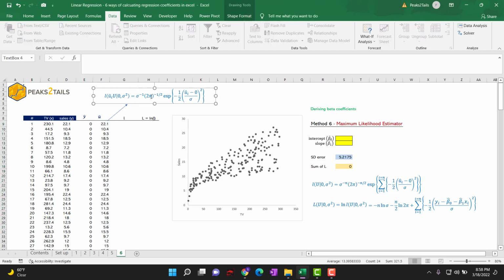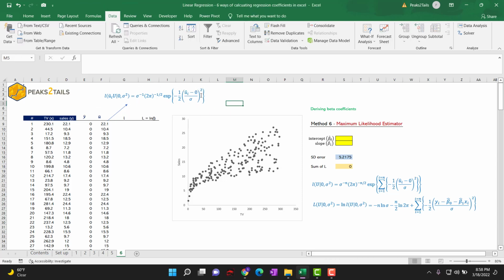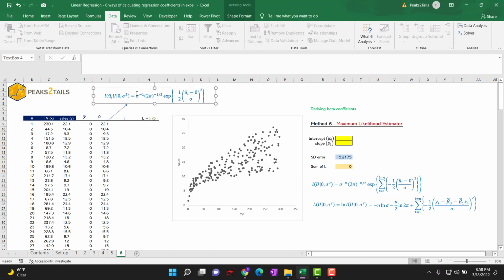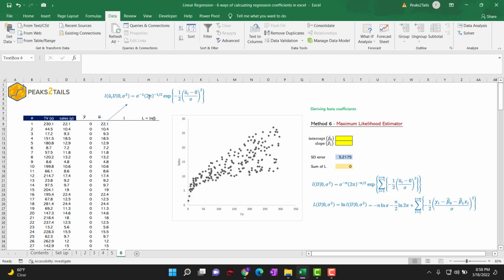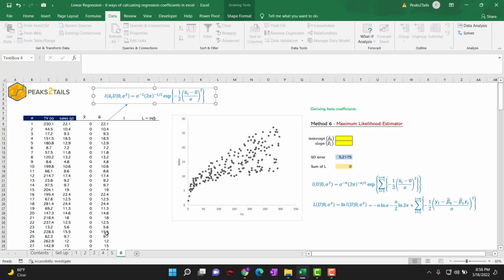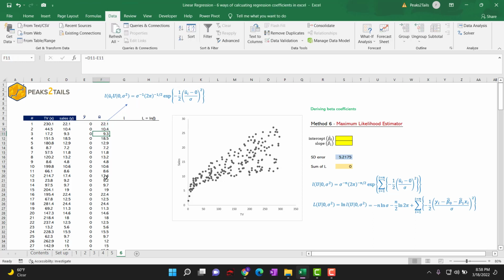Now this is the normal density of one normal random variable. All of these data points are coming from this normal distribution. Now what parameters do we have here? We have sigma, which is the standard deviation, and the mean is 0 because error terms have 0 mean. All right. Now if this is the density of one sample data point, then the density of the entire data set will be the product of individual densities, because these draws are independent.